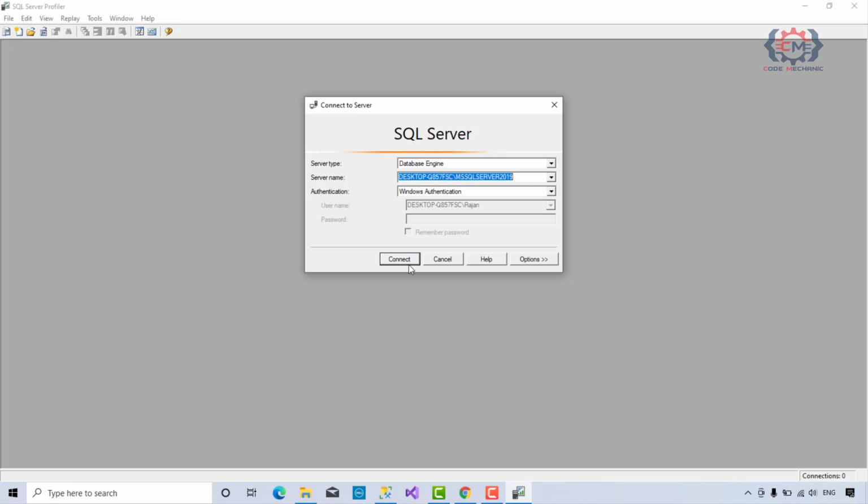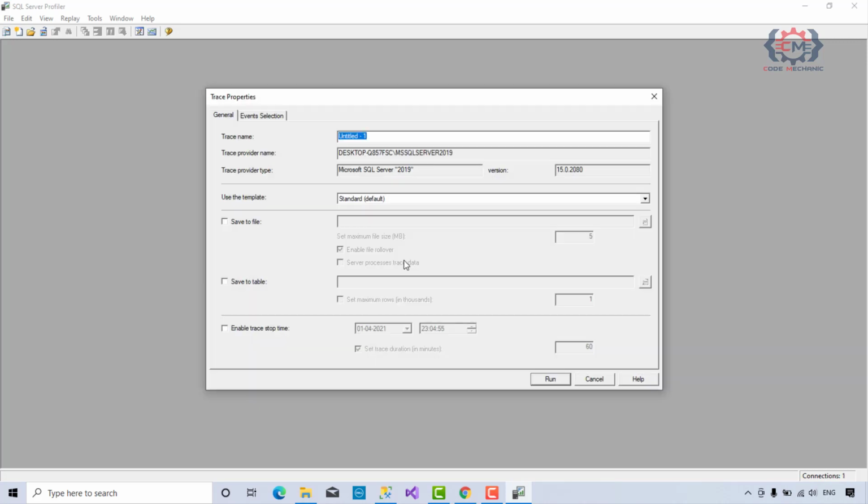In this case, I am just running a trace on my local SQL Server instance, so I will have permission to do this. But as we talked about in the intro of the module, you may or may not have rights to run a trace against different SQL Servers at your company. So, I will click Connect here and then we are presented with this dialog box where we can specify the various options for the trace that we are going to perform.